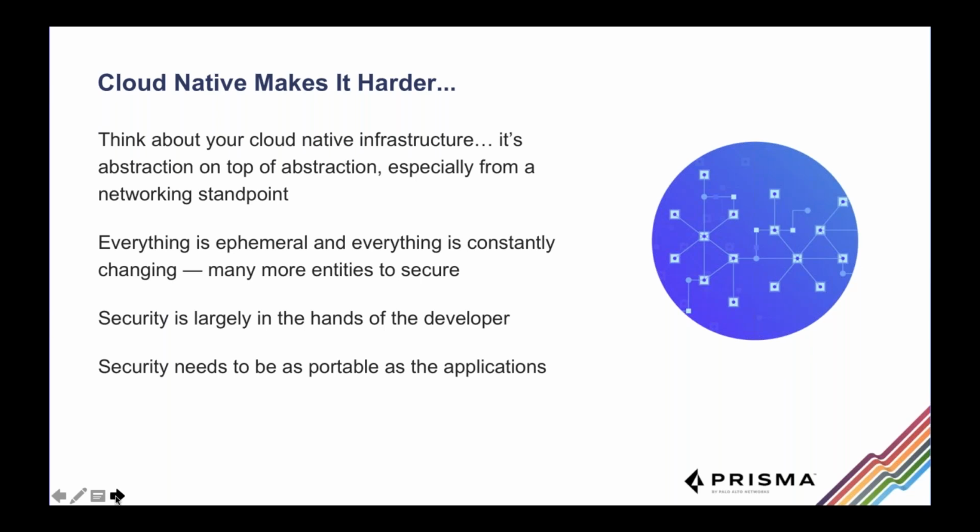So in a lot of cases, when you're running containers or other cloud native apps, you're running those on top of one SDN that's provided by Kubernetes, on top of a virtual machine that may be using a different SDN inside of some kind of cloud provider. How those components communicate with each other is increasingly difficult in this space, because there's so much abstraction between what you interface with as an actual person, as an administrator, and the actual physical implementation of that. It just becomes more difficult because there's more pieces involved, more layers of the stack that you have to worry about securing. Further, though, everything in that stack is ephemeral and constantly changing.